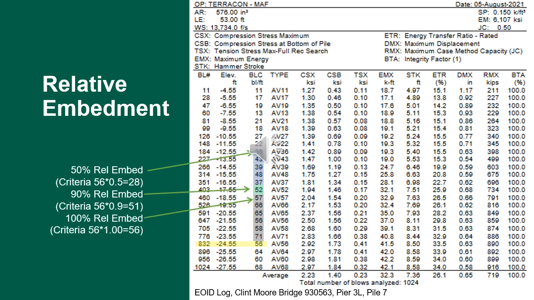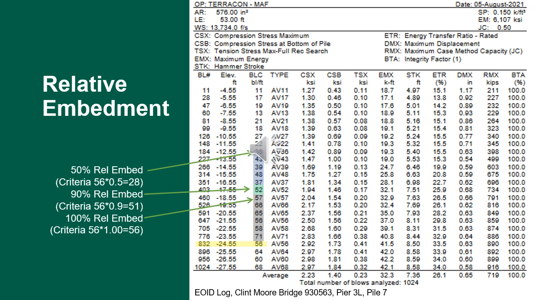So we just said, okay, any value that is 100% of that capacity that's above that pile, let's say that's embedment. We call that 100% relative embedment, which for here extends up a good few feet all the way to an elevation of negative 18.5. But we took this idea a little further. What if we had it slightly weaker than the tip blow count? What if it's 90%? Well, in this case, we go even a little further. We're now at an elevation of negative 17.5.